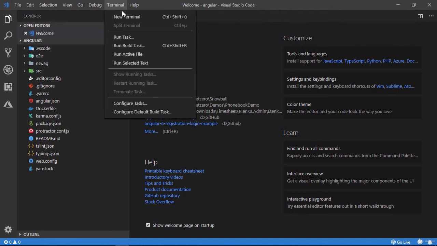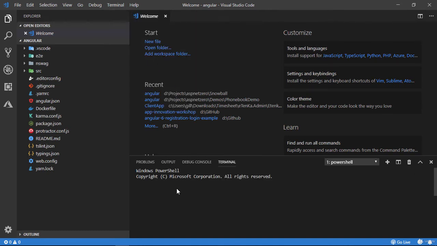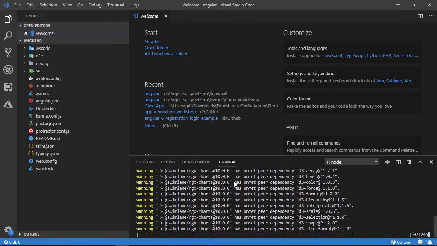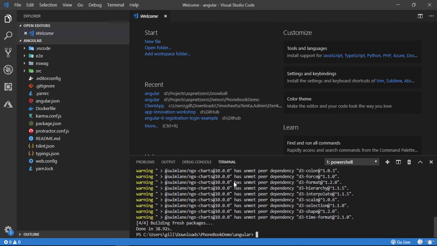Now you need to go to the terminal, and at this point we need to restore packages. I showed you earlier in this module that you need to have yarn installed because this is where it will actually be used. So in the terminal window, you can go ahead and type yarn. I've done a fast forward here, and as you can see, all my packages have been successfully restored. As mentioned earlier, this should also work with npm, but we get better results with yarn at this point. So I do recommend using yarn for restoring of the packages.